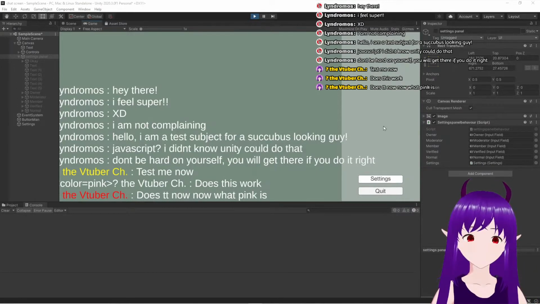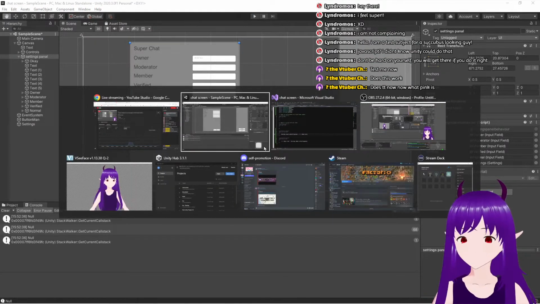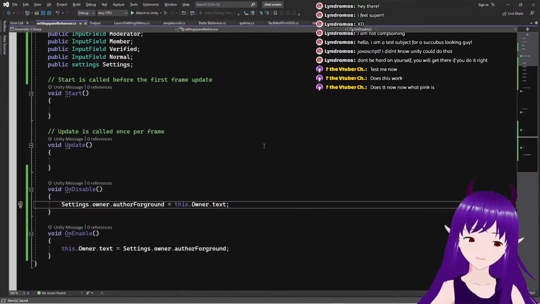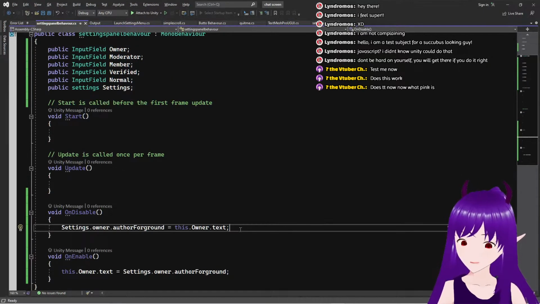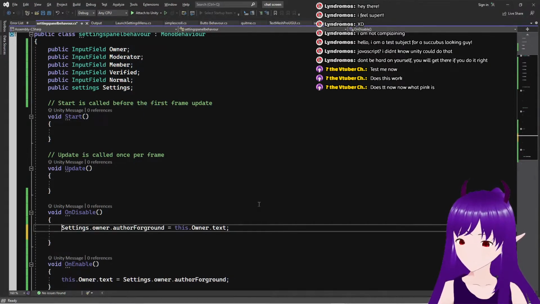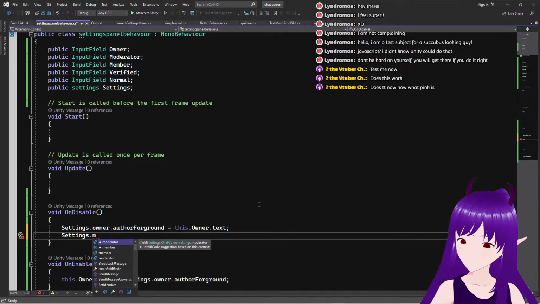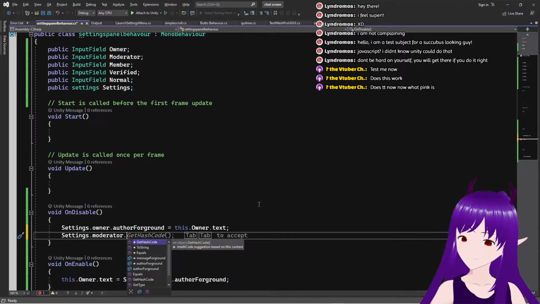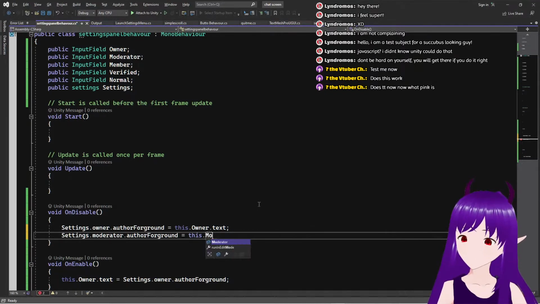So, we'll stop that. And we will repeat that change for all of the settings. So settings dot moderator dot author foreground equals this moderator text.